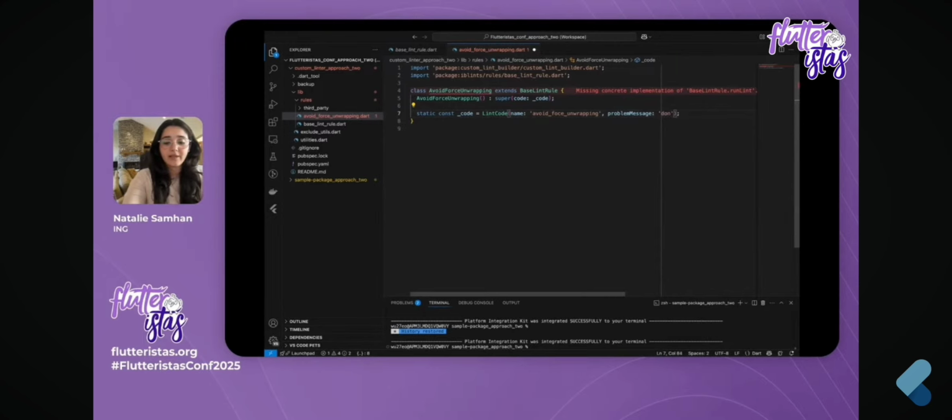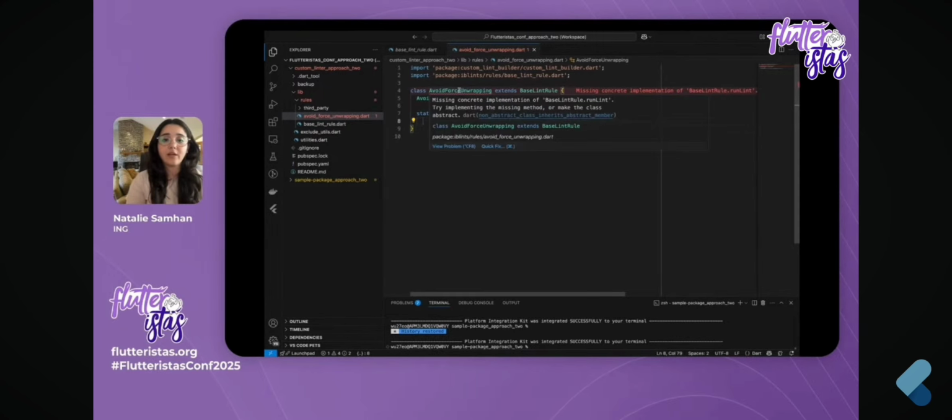So it can be really anything. Don't do that. Hopefully something more informative. And let's finally close this. There we go. So now we have the code set up, which is of type LintCode, with the name of the rule and the problem message.